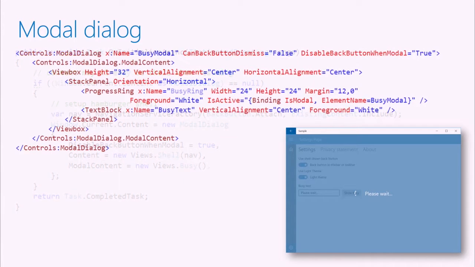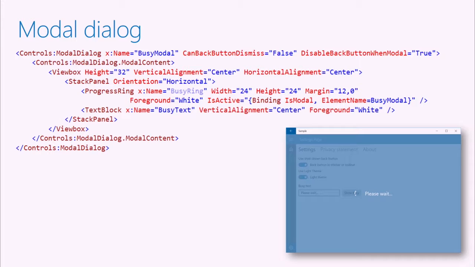That's exactly right. Okay, so if we're going to do this inside XAML, it would look like this. It's worth saying that I can stack modal dialogues on top of each other, and I don't have to nest them. I can just stack them right on top of each other. It's something that's very different from the content dialog, because you can only have one in your visual tree.